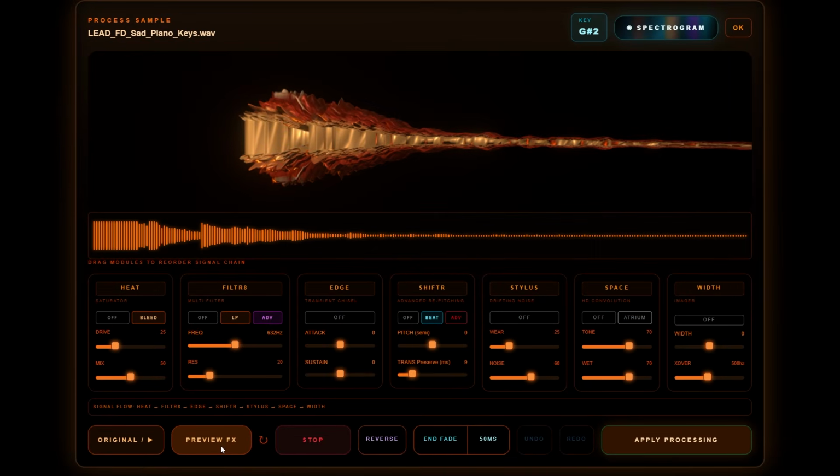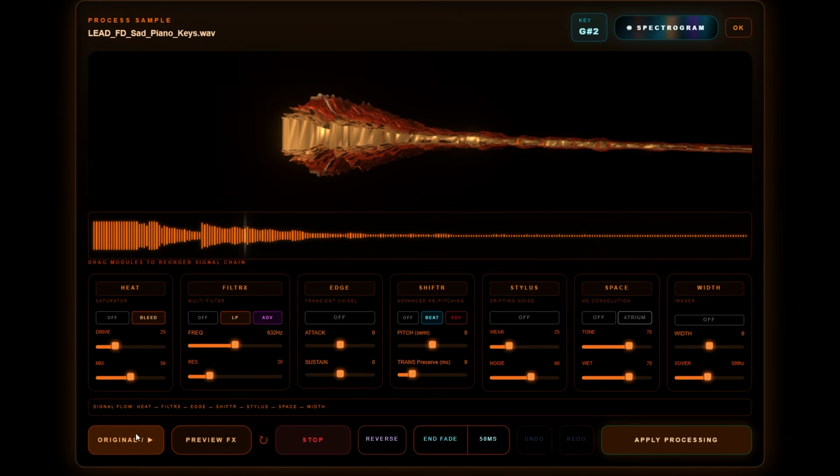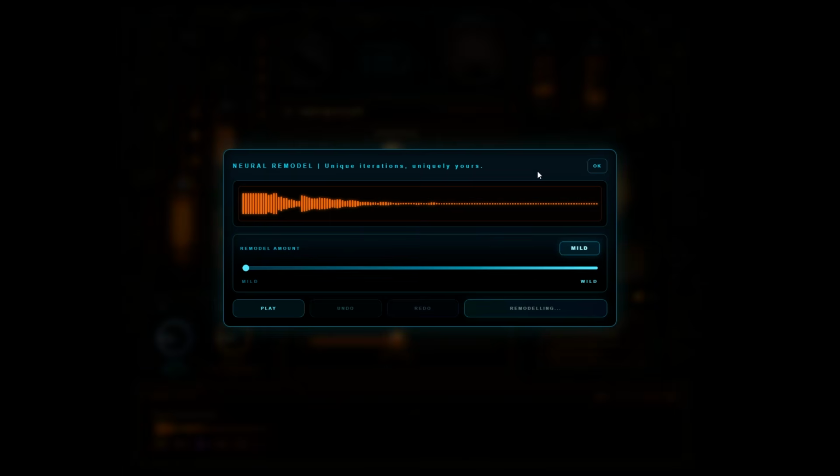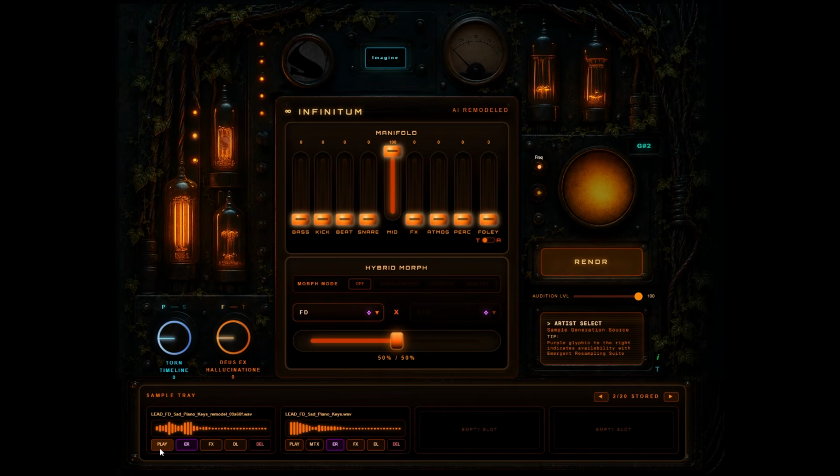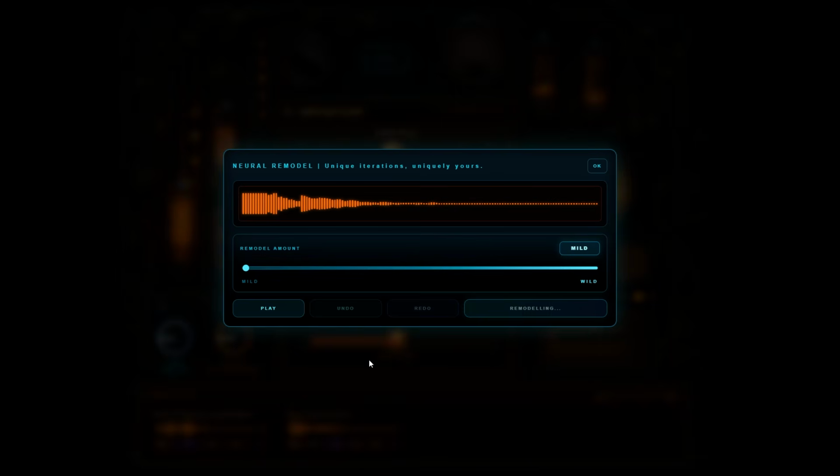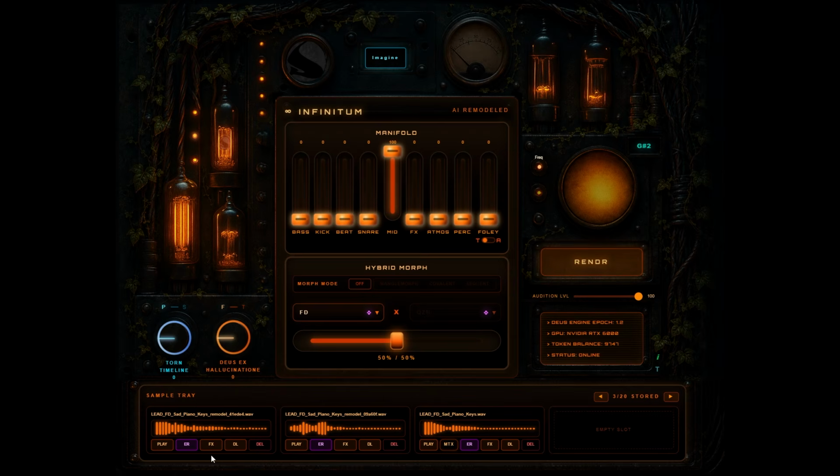Here's a lovely piano moment from FD here. Very classic traditional sounding piano, as we can see. So what does Remodel make of this? Interesting. Right, and let's create a few more different versions with differing intensity, and this opens up options for further processing.